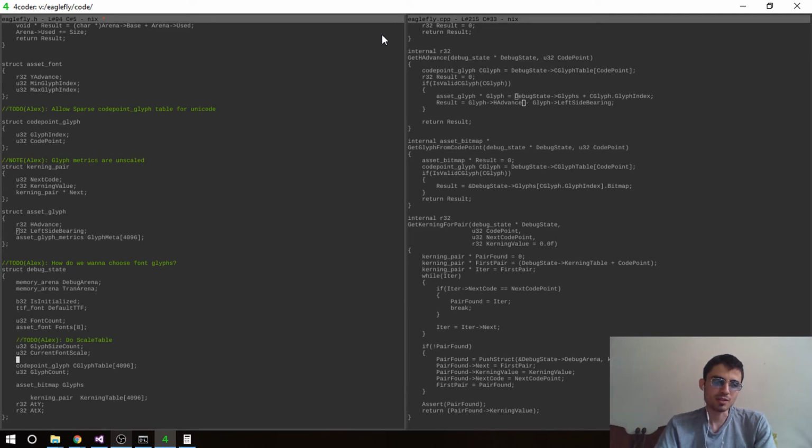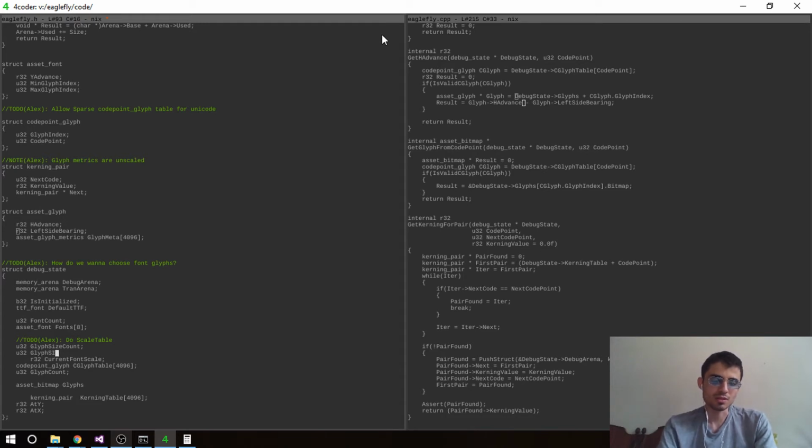I mean, we have the current font scale. I mean, this is like the font scale, but yeah, we probably want something like this.